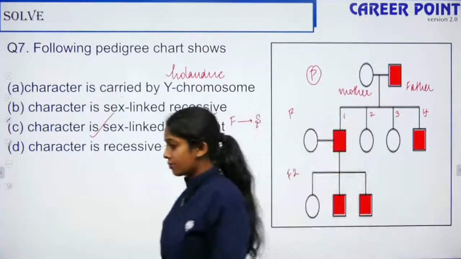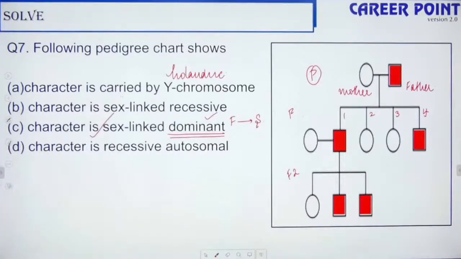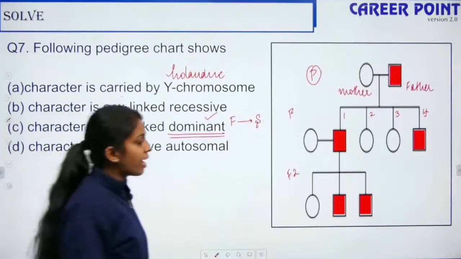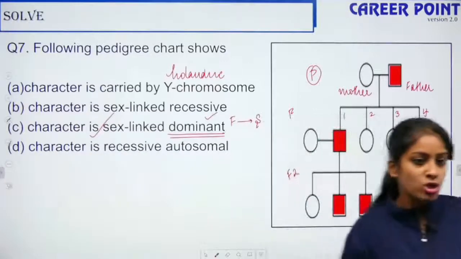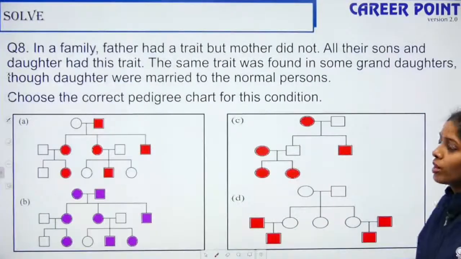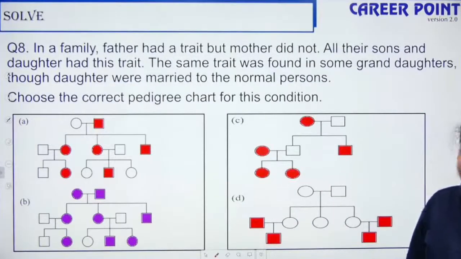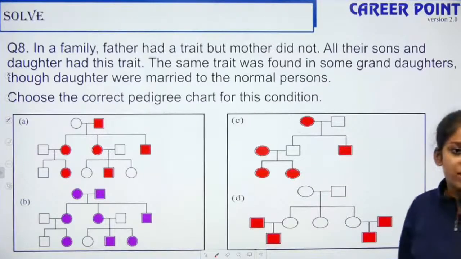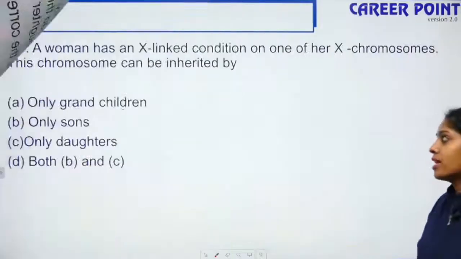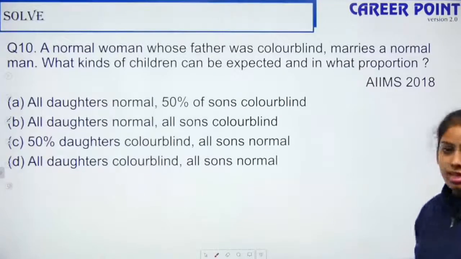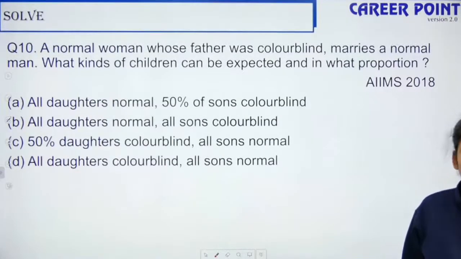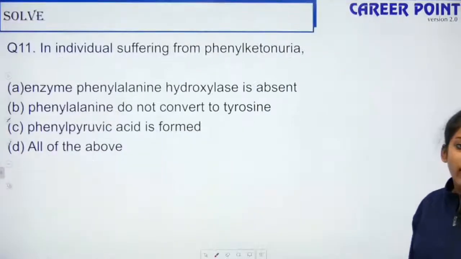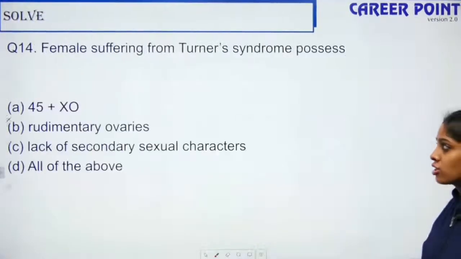Okay, yes. Is this clear, everyone? So I stop here, but I still have 8 more questions which you will do as homework and come. You have a lot of pedigree based questions, so please do them and come. In the next class we will discuss. The next class for genetics will happen on Friday. So please solve them and don't forget to join me for my 6 o'clock session.